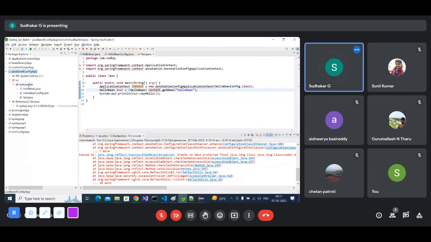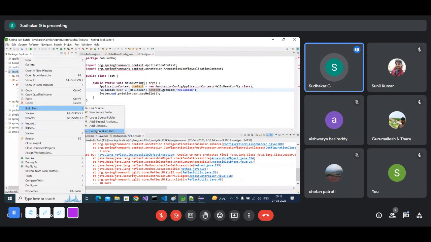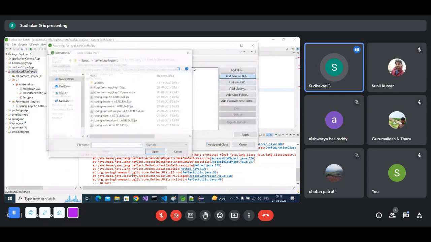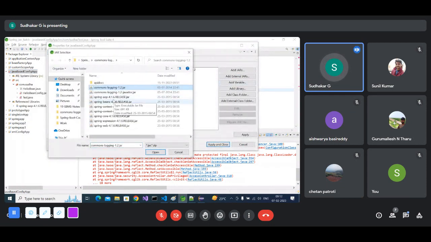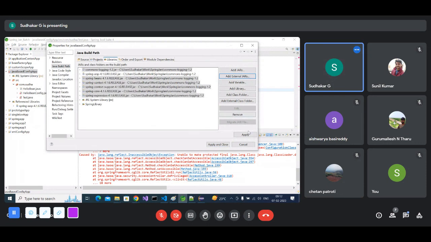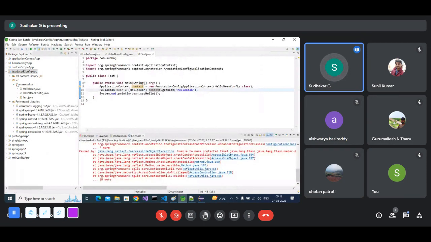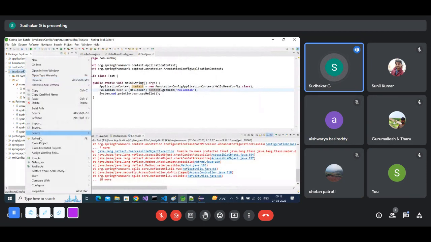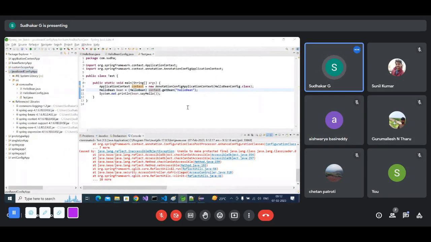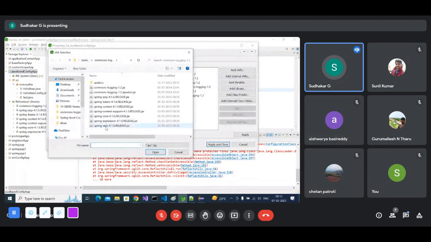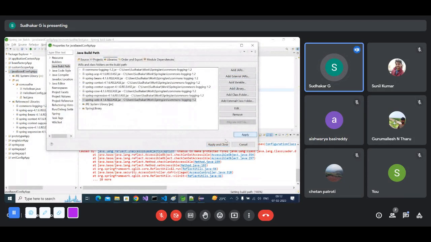Now add only the external jars: logging jar, beans, context, support, core, expression. After that, apply, close. Now run this example. Let's try. Still an issue. I will add the web jar also, maybe. Let's see what will happen.